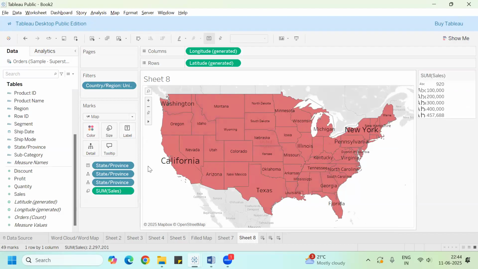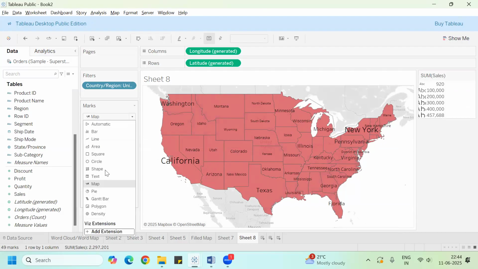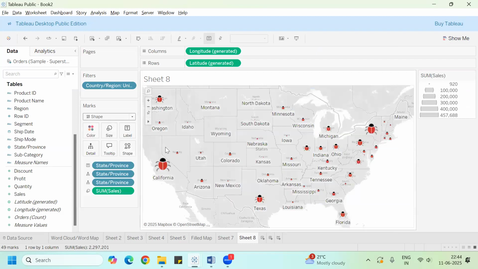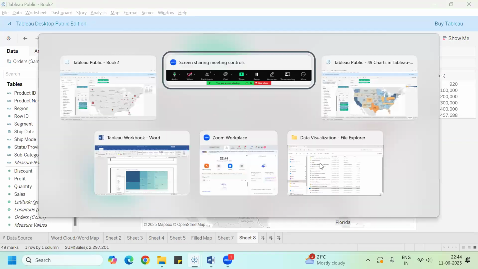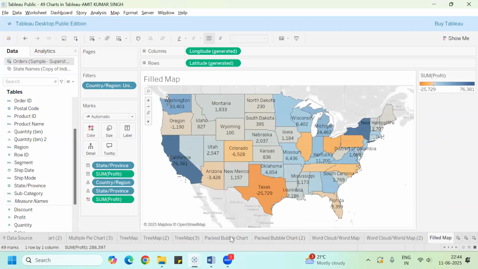Or if I change it again to shape, it will come like this. So you can create a symbol map, or you can create a field map.